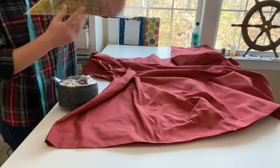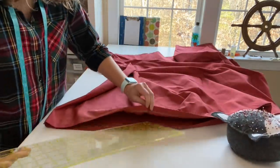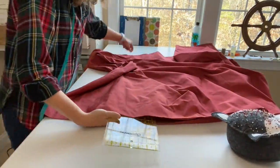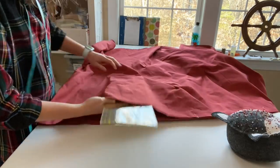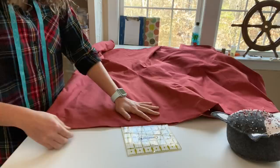What I really like about what helps with making a pleat, a box pleat, is whenever I'm doing any pleats, I just stick this ruler underneath so I don't grab the under part. The ruler helps so that when you're pinning the pleats, it actually doesn't grab the other side of the skirt, is what I was trying to explain here.